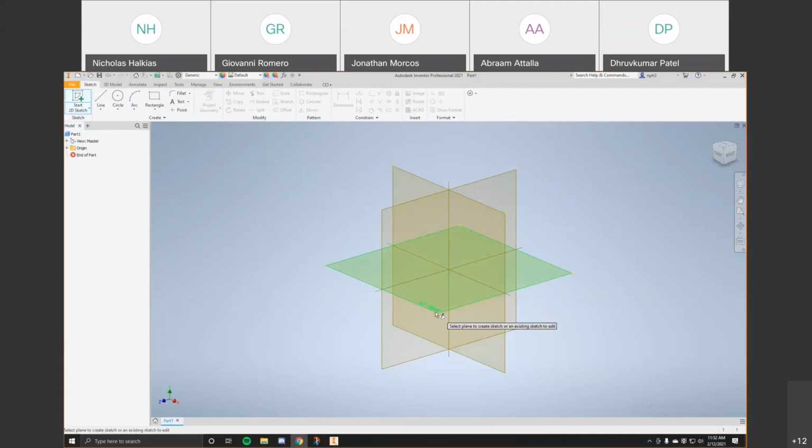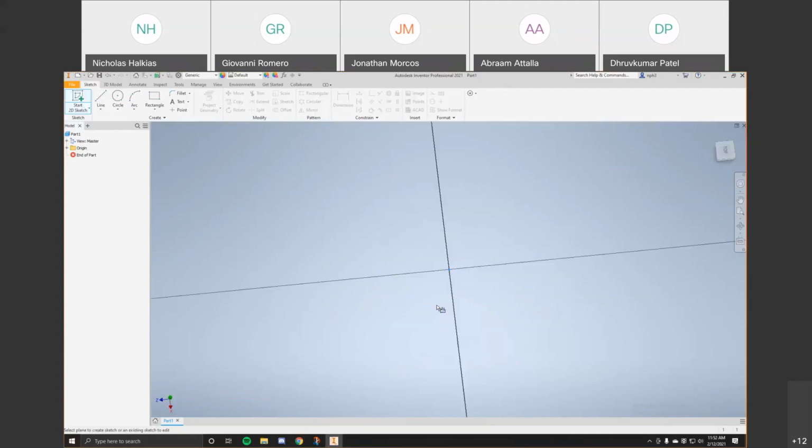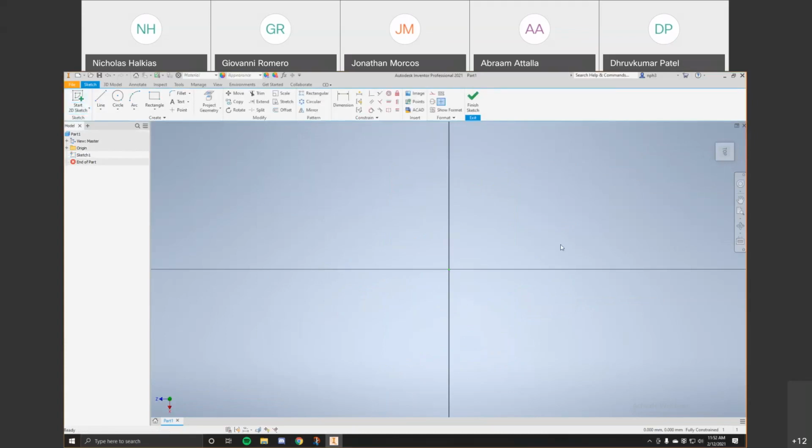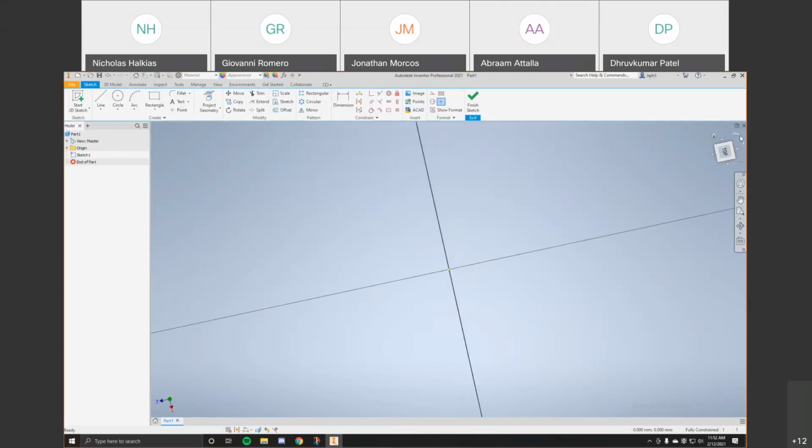So we're going to just select the XZ plane. It's going to bring us to here. And in the top here, you'll see that it's like rotated weirdly. So our front is actually over here. So when you hover over it, you can just rotate using these two arrows.